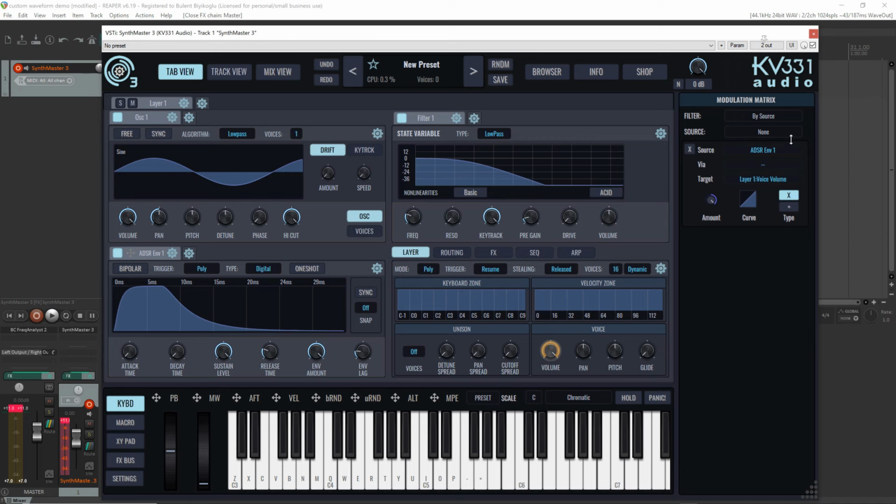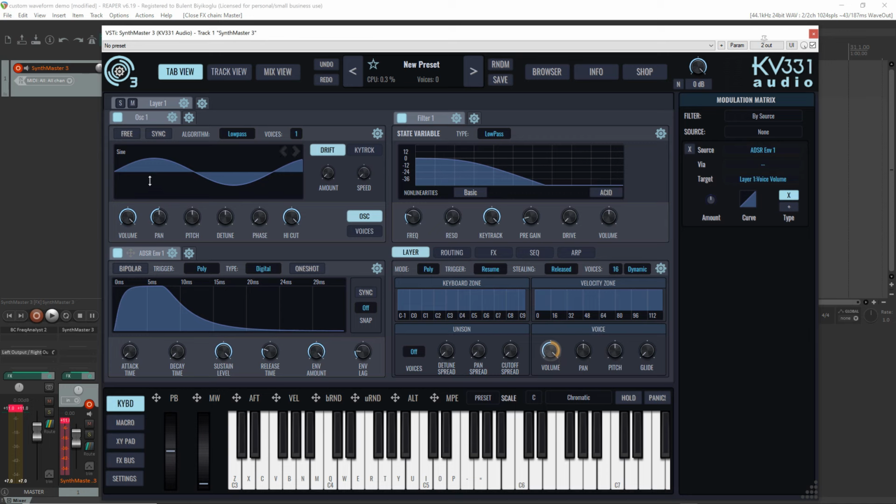And here on the mod matrix entry, we see amount, curve, and type parameters. So the mod amount is basically the modulation amount. For multiplication type modulations, at the maximum value, it goes from 0 to 1. But at lower values, for instance, at half value, it goes from here to here.